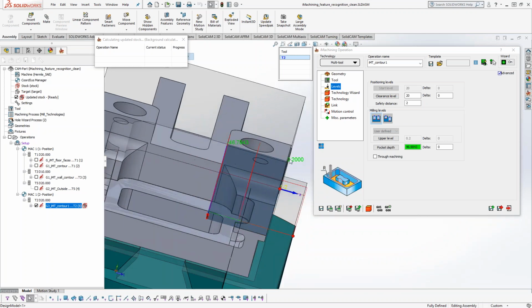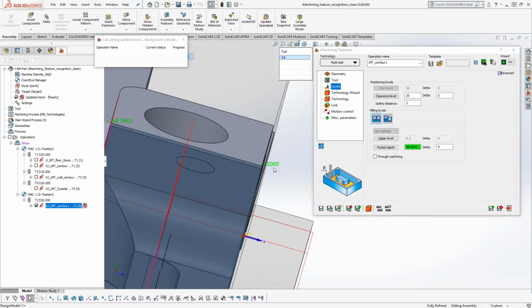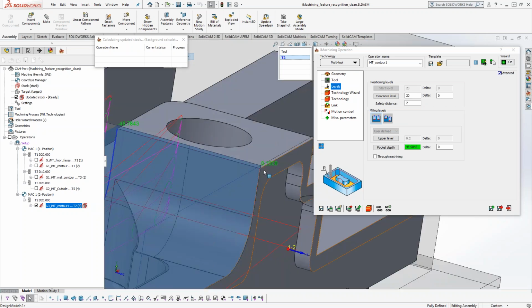Cool, looks nice. These are little details that I like, maybe not so important as we're demoing, but when you're machining the part in real life, I can see that the upper level is this because when I cut the outside, I never finished the outside. I left a wall offset of 0.2 millimeters. And you can actually see that this operation found that the highest level of the stock is 0.2 millimeters. So a lot of really cool information that we're feeding to the user as he's programming.